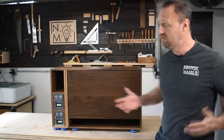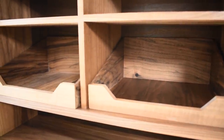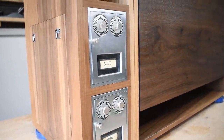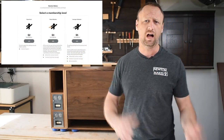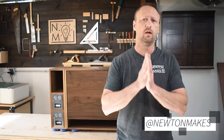What an unbelievable project! We've got some beautiful curly walnut that wraps from the bigger piece over to the smaller piece. We have some amazing looking trays that pull in and out, and this door that has the magnets inside so it snaps right into place. But really the star of the show are these boxes — the P.O. box doors. How cool is that? This was a crazy project to build. If you want the bonus video that goes over some of the complications I encountered — and there were definitely complications, including why I wore 30 sets of clothes during the making of this project — head on over to Patreon where you'll get exclusive content, bonus videos, behind-the-scenes sneak peeks, and my thoughts on what went right and what went wrong. All your support over at Patreon helps me to make better and more videos on YouTube. Thank you for your support, and hopefully you can get in your shop and build something awesome.